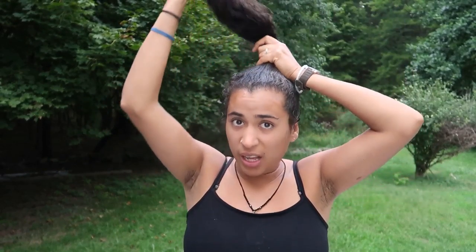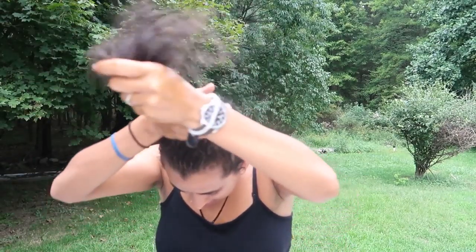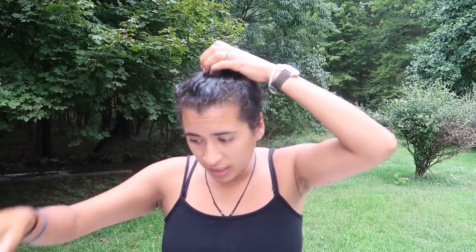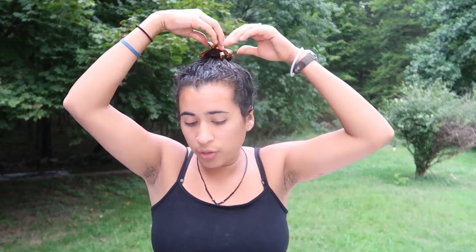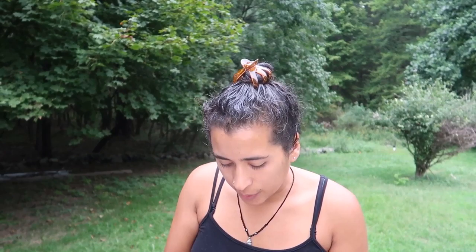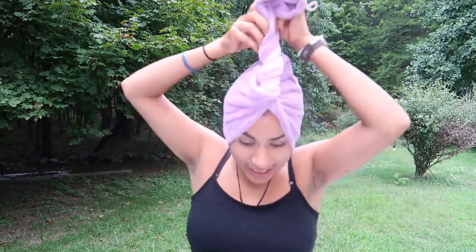Now my hair is well lubricated with oil, so I'm putting it up in a little bun and clipping it. I can already feel I missed a few spots in my trim, so I'll wash my hair tomorrow, let it dry, and get the split ends I missed. I also use this little wrap-around thing to protect my pillow from oil staining. I sleep on a towel as well, though it does still stain a little bit.